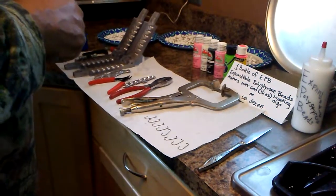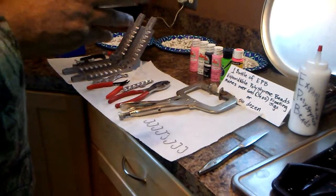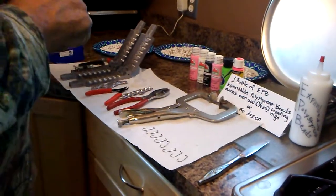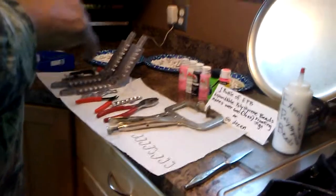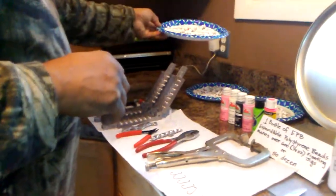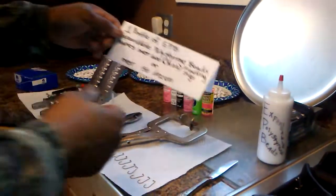The reason for this video is I'd like to show you how to make floating jig heads for the Maumee River run walleye. There's a number of things that you'll have to have before you get started. As you can see, we've already made quite a few jig heads already.